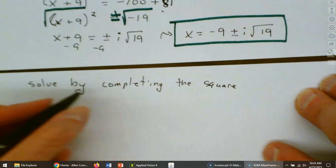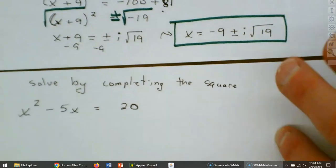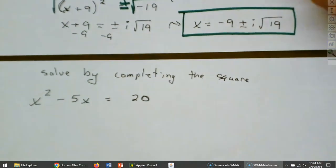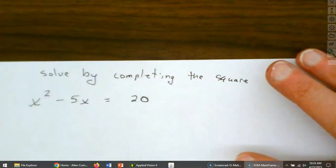Let's use x squared minus 5x equals, we'll just use a 20 here. This one's already set up because we do not have to move anything over. That 20 has already been moved over. We've got the x's on the left-hand side. Just the numbers are on the right-hand side. Now, 5 does not half out evenly, does it? So that's going to make a fraction. We did these earlier, so we're going to have to work with the fractions.